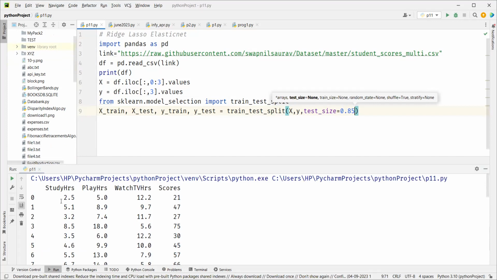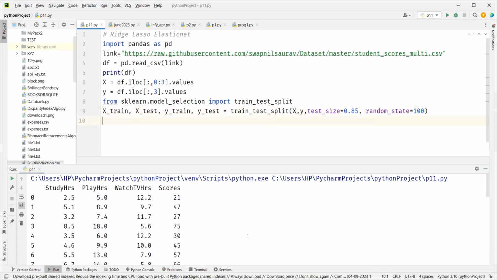Okay, 15%, right? So 15 into 3, correct? So we will get about, yeah, 5 rows will be for training, and then we will test it on 25 rows, isn't it? So obviously there will be error. Okay, so that's why we'll say 85%. And let's have random state equal to 100. Okay, so this is ready.